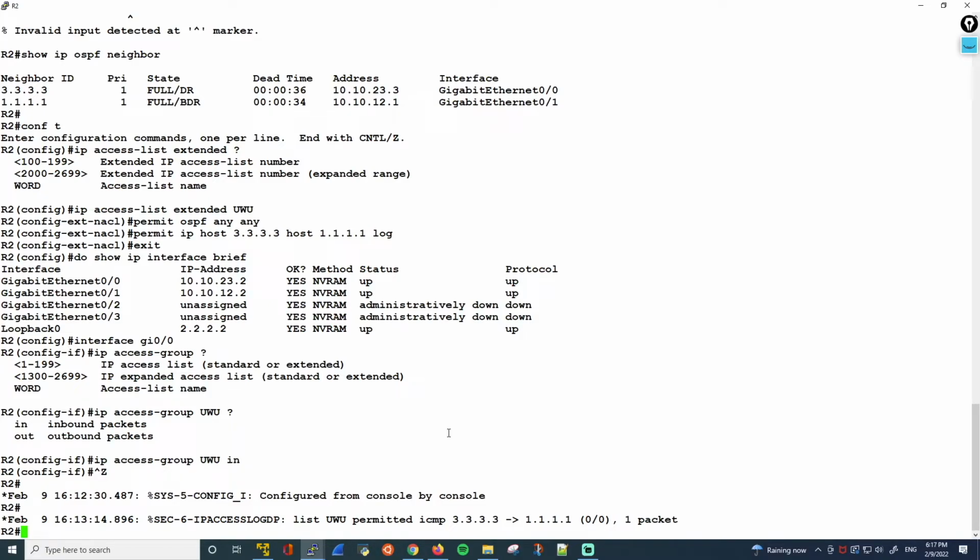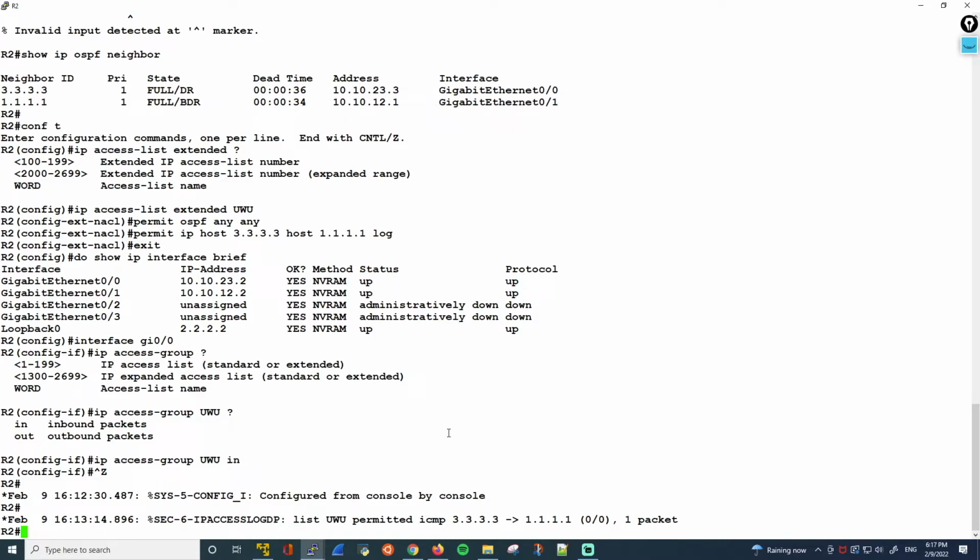So on one hand, it doesn't make sense for it to behave that way, but on the other hand, it kind of seems like it could because of the implicit deny statement. I keep bringing that up, but I just want to stress how important it is to understand that that is at the end of the access list.